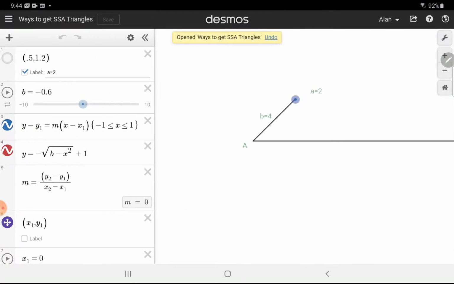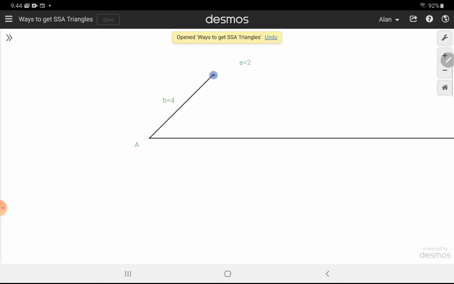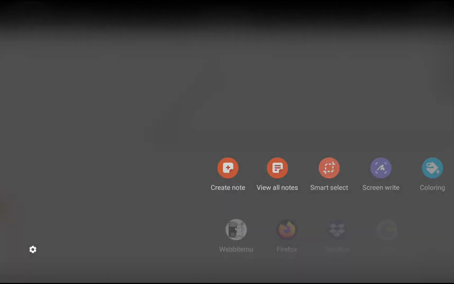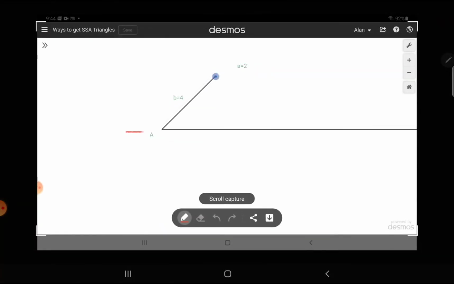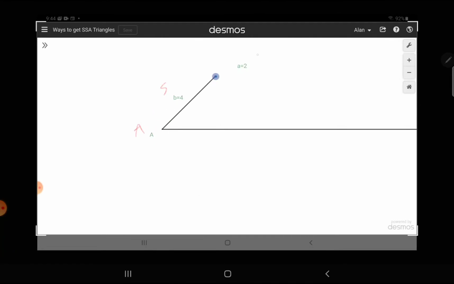Okay, so using this diagram here, what I want to show you is that I have the angle A in the lower left-hand corner, that's my angle. I also have two given sides. You'll notice that B is 4 and A has a side length of 2 as well. So I have an ASS property, just to briefly demonstrate what that looks like. We have the angle, side, and side property. Where's the side? Well, I'm going to show that right here.